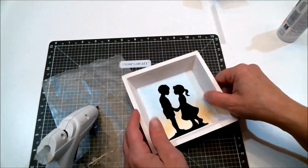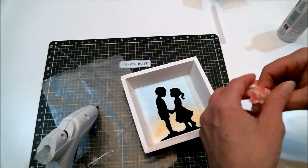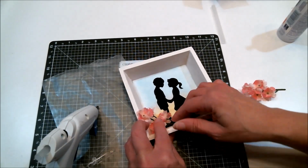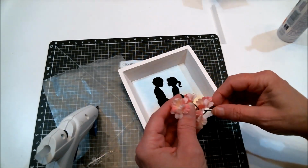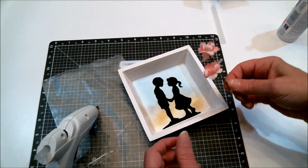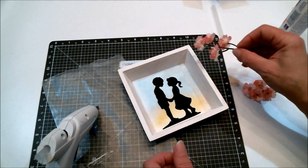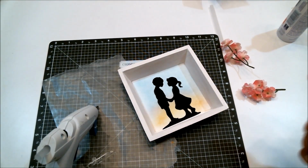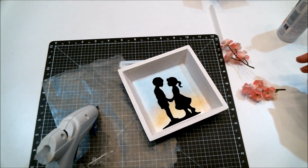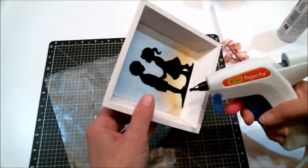Better safe than sorry. So I've got some flowers here, and we are going to be gluing these into the bottom here, to the corners. And hopefully I don't burn my fingers doing this because, well, I normally do, but I have this little finger thing I could use. Maybe I should go grab that real quick. Okay, we'll see how this thing works. All right. Wish me luck.